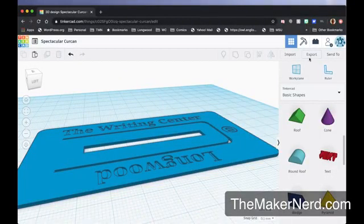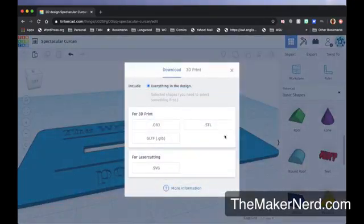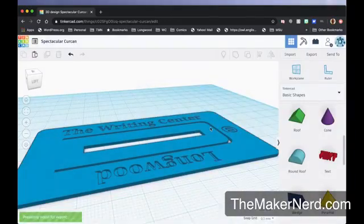So there's the bookmark. We're going to export it again as an STL because that's what my printers need. I take the STL, I upload it into a slicer program such as Cura or Simplify 3D or whatever type of program came with your printer or that you've been using. You upload it to that to slice it to create your G code, and then you can send it to the printer. So we're going to do an STL.